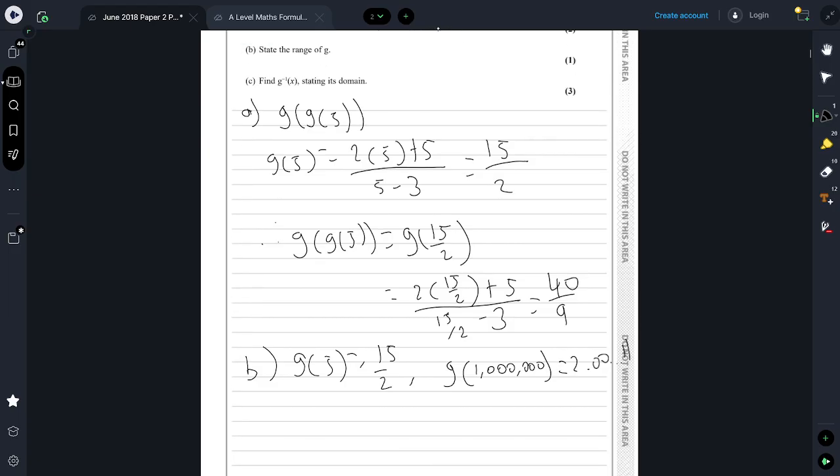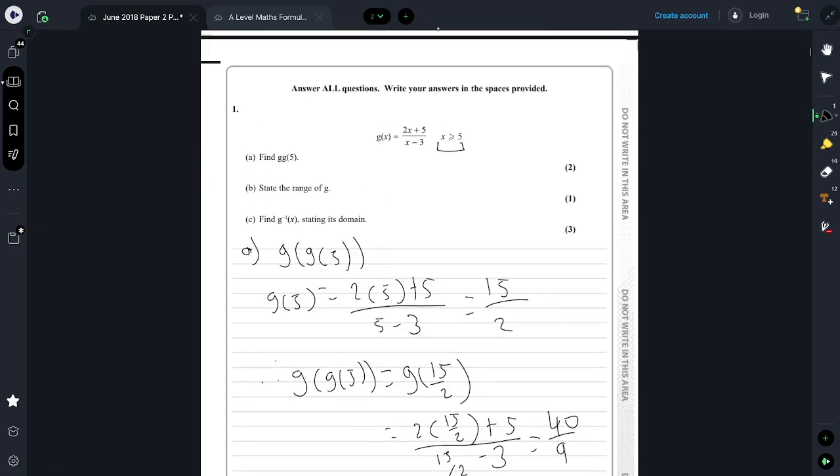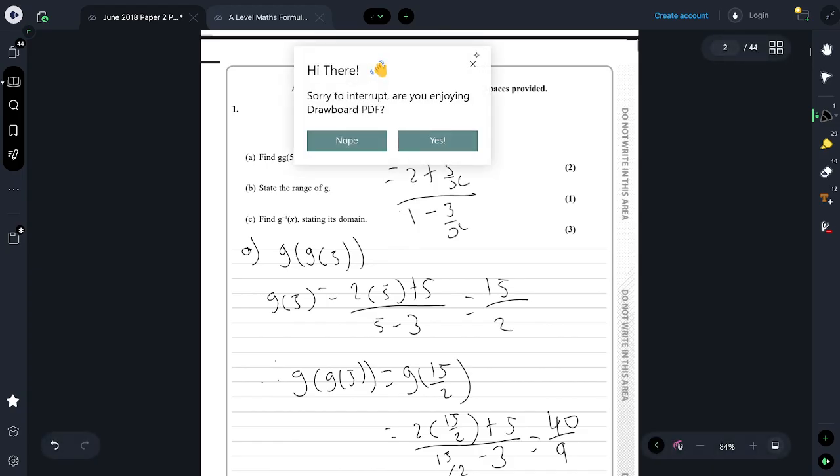Now, actually, this is kind of suggesting that as you get closer to infinity, the function tends to 2, right? That seems to be what's going on here. And actually, this is true, because with fractions like this, they don't show you this sort of thing in the A-level spec, but it's weirdly something they expect you to know, but they don't explicitly teach it. So if you look at this g of x, divide both sides by x, so that you'd get this is equivalent to 2 plus 5 over x, over 1 divided by x, minus 3 over x. These are equivalent if you just divide by x on both sides. Okay, I'll get lost.